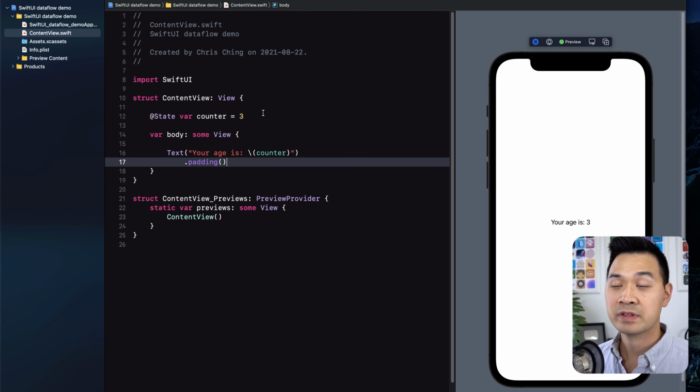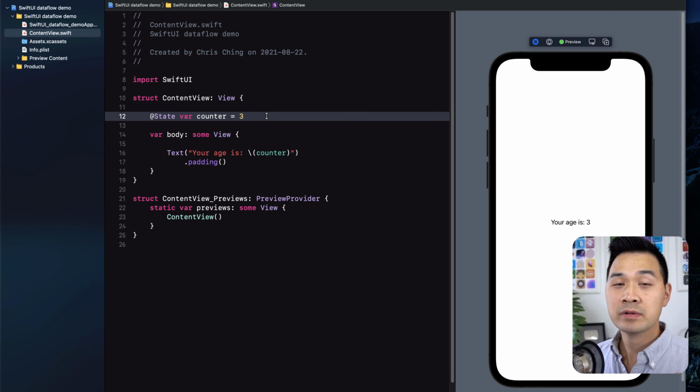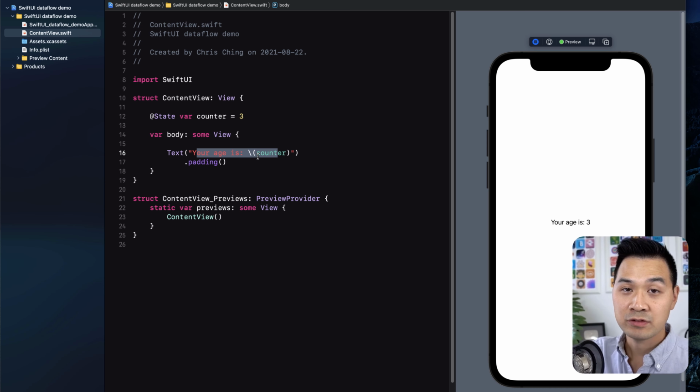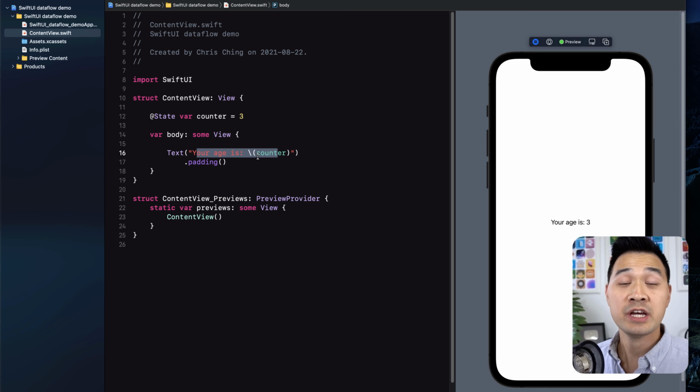What are bindings? Now in the code that we wrote for the state property, we sort of have a one-way relationship going on where your view code reads the value from your state property. A binding simply changes that into a two-way relationship so that your view code or your view component can read the value from the state property, but it can also write values back to it, so it can change the value of the state property. And that is what a binding enables.